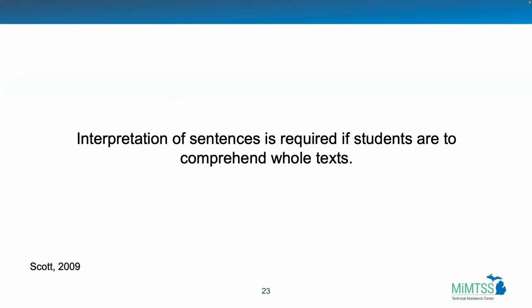Interpretation of sentences is required if we are going to comprehend whole texts. This is an important quote. Too often, we are not spending enough time working on comprehension at the phrase and sentence level. If we do not understand text at the simple level, like a sentence or a phrase, comprehending an entire text is likely going to be very difficult. So again, syntax instruction is very important. That sentence level work will go a long way.